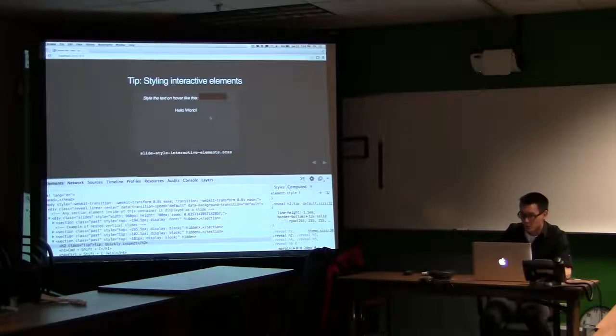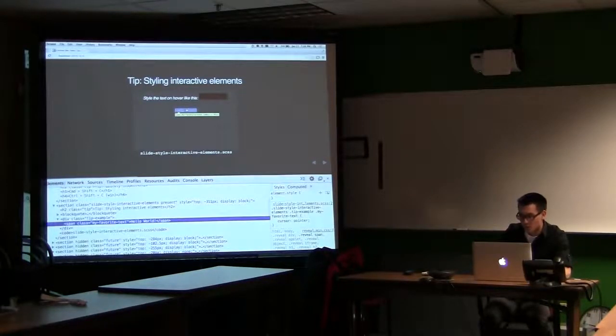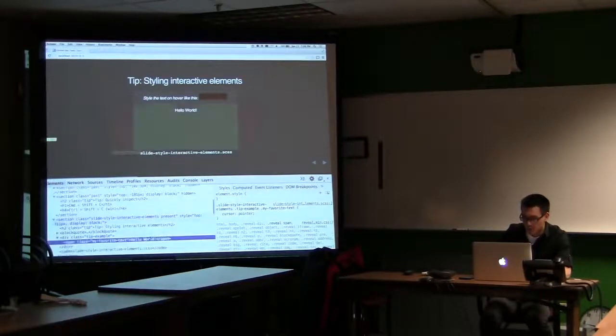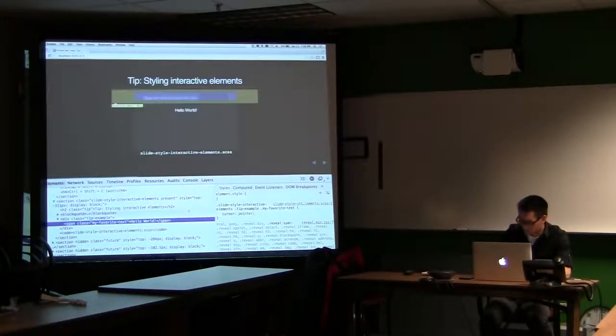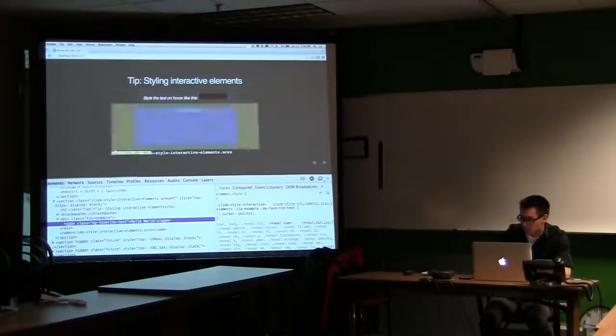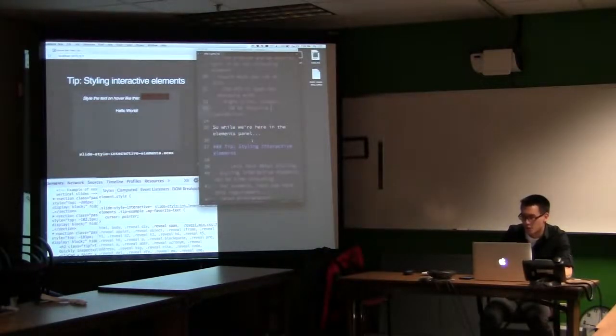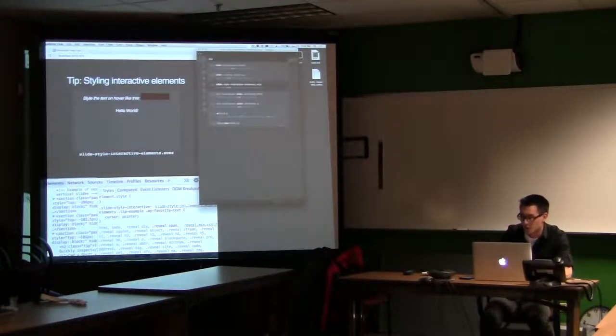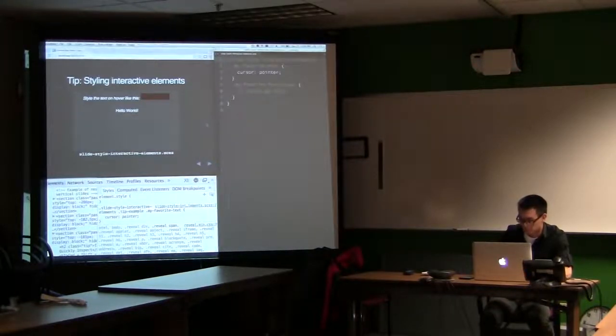So the first thing you might want to know is, where do I style this? Or what file is associated with this? And Chrome DevTools does a pretty nice job of helping you out there. Once you've selected that DOM element in the Elements panel, over here on the right where you see all the different styles, you can also see where it's coming from. And here it's coming from this particular file. I'm going to cover source maps in a minute, but let's just assume that we have that file. We're going to open that up in our editor and start styling this.